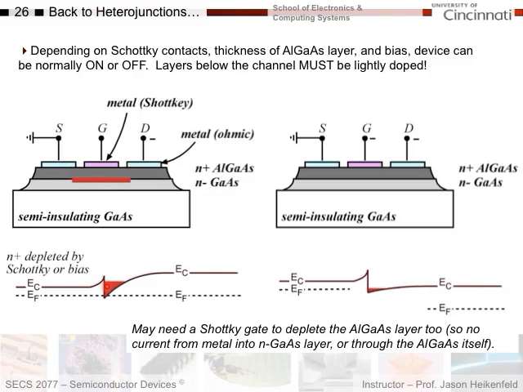Again, my flow of electrons, as I showed you on the previous slide, is in this direction based on how I bias it here, which is into the plane. So I'm looking down the channel here, and here's along the channel. Okay?